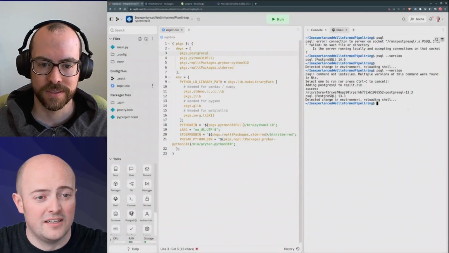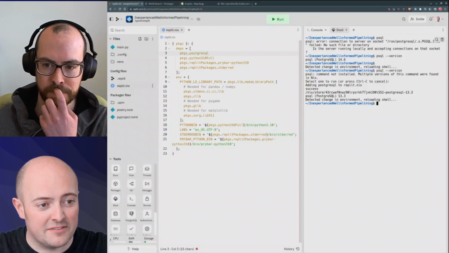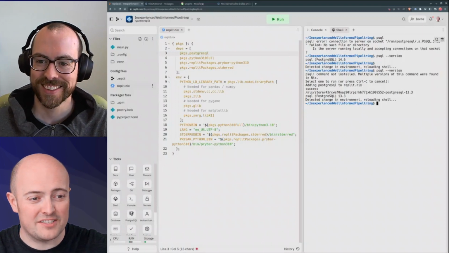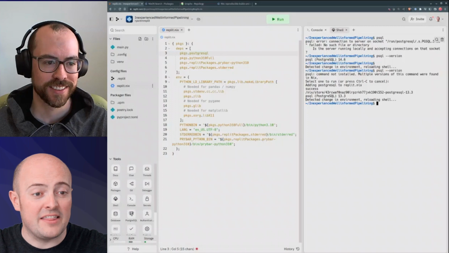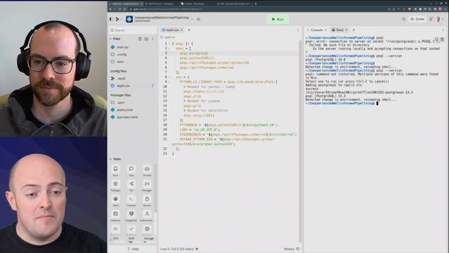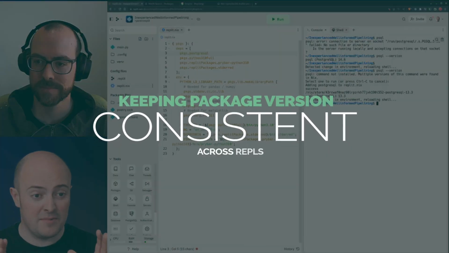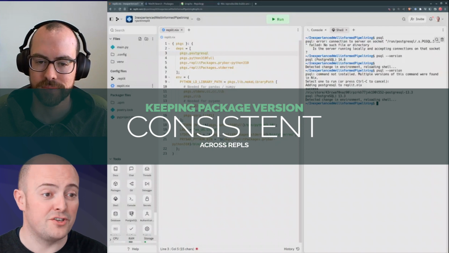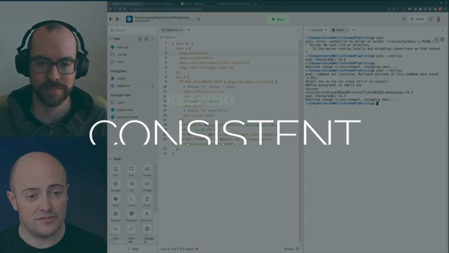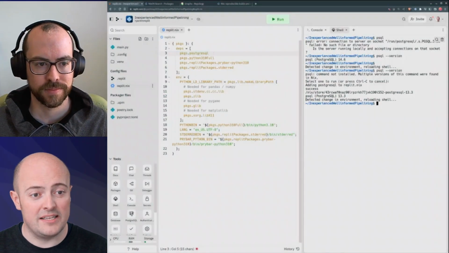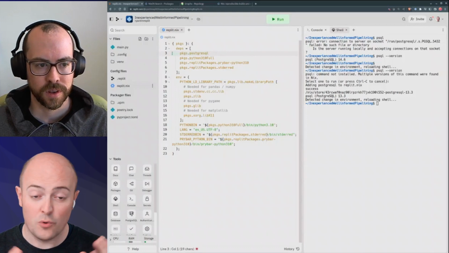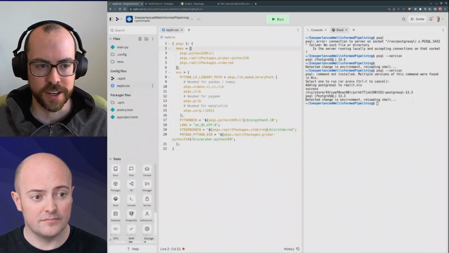Oh, that's so cool. I've never actually watched the replit.nix file whilst that's been happening. That's so cool. Am I right in saying then that if I had a specific development environment that required, say, I don't know, version 13 of PostgreSQL, I could simply state that in the dependencies and it would always get version 13? That's right, if it's available.